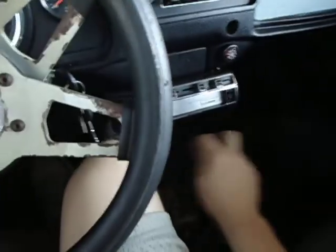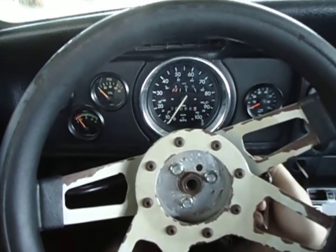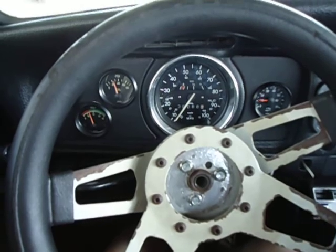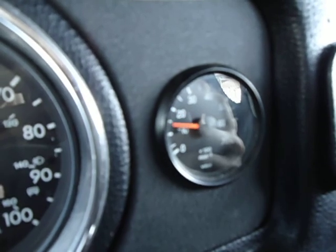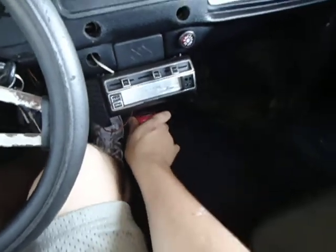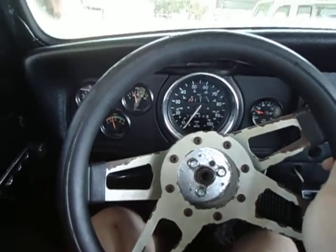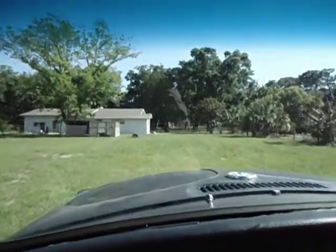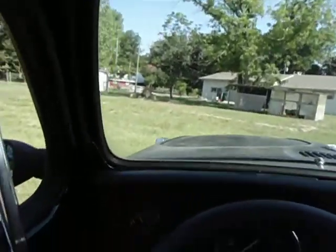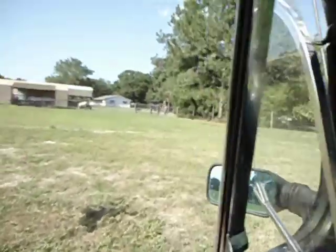But anyway, here we go. Neutral. Fuel pump. Tachometer. And this shifter never lets go into gear. There we go. And we're driving in my backyard. Pretty fun little car.